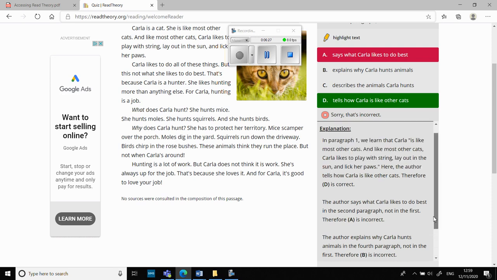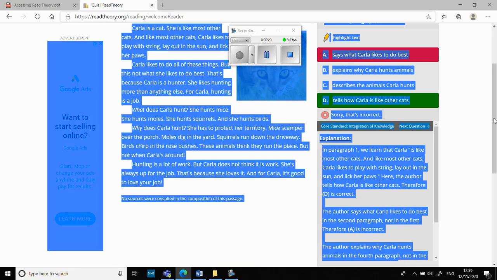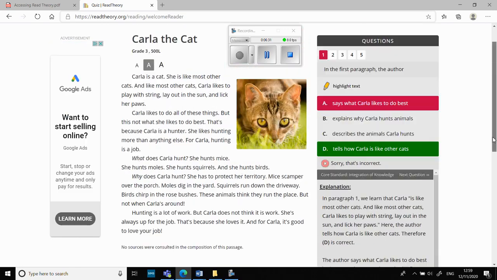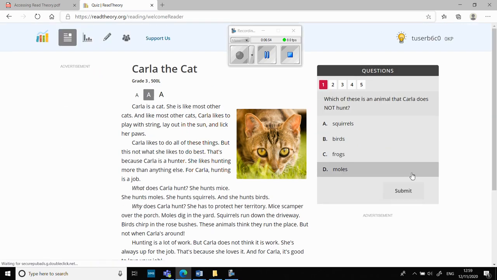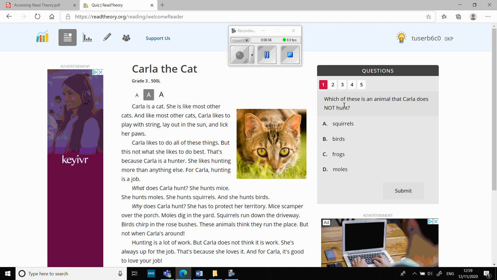It really, really clearly, if you get a question wrong, it's really important you look at that, because it explains really clearly what you should have done. And in terms of learning, yes, it's good to get answers right, and that's what we want to aim for. But if we get one wrong, the best way to learn is to learn from that mistake and look at the explanation, and it does that really well. Okay, and then after that you go to the next question, and then have a go at that one.